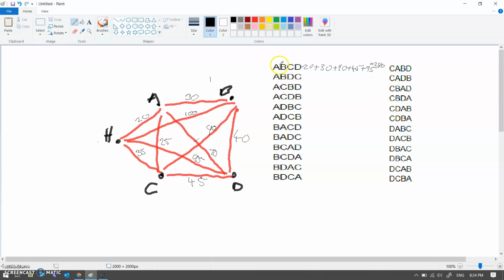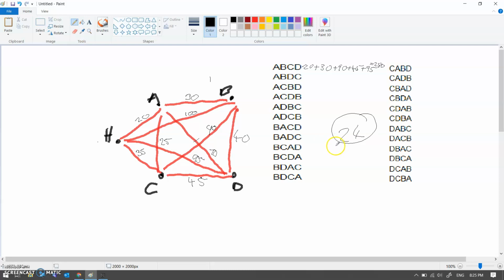What you can see as well is I've done a bit of a system here for making sure I've got all possible routes. So these 6 here, I go to A first, then B, then C, then D, then A, B, D, C, then A, C, B, D, and so on. So, you could come up with that system yourself. I think a primary school class would come up with that, no problem at all, given a little bit of time. And then all the B's, that's another 6, then all the C's, that's another 6, and all the D's, that's another 6. So there's 24 routes altogether. And of course it is trivial for a modern computer to go through 24 routes and come up with the best solution.